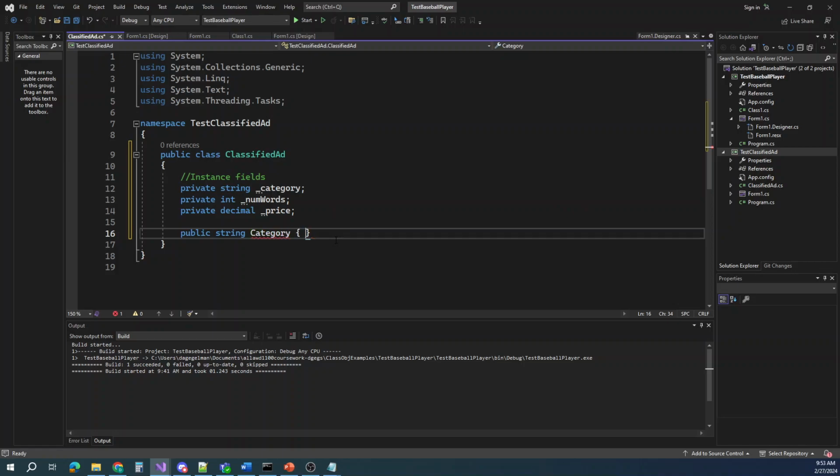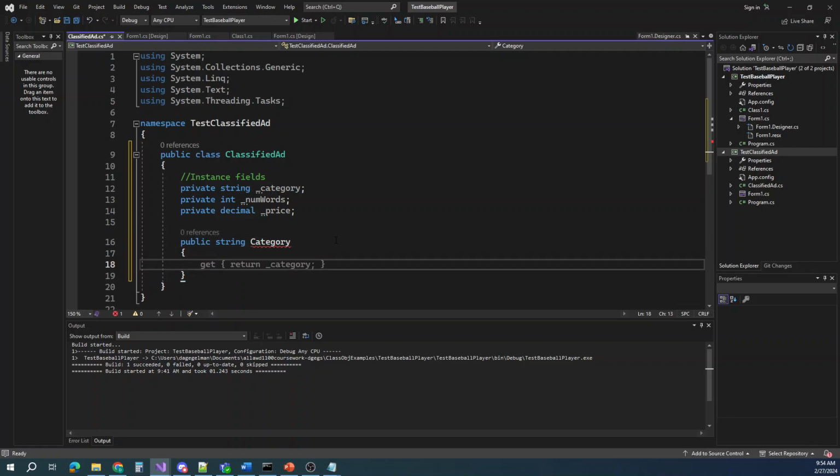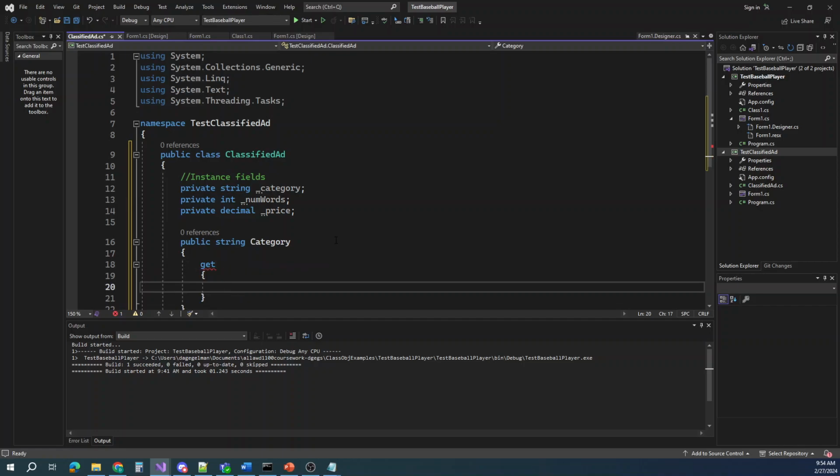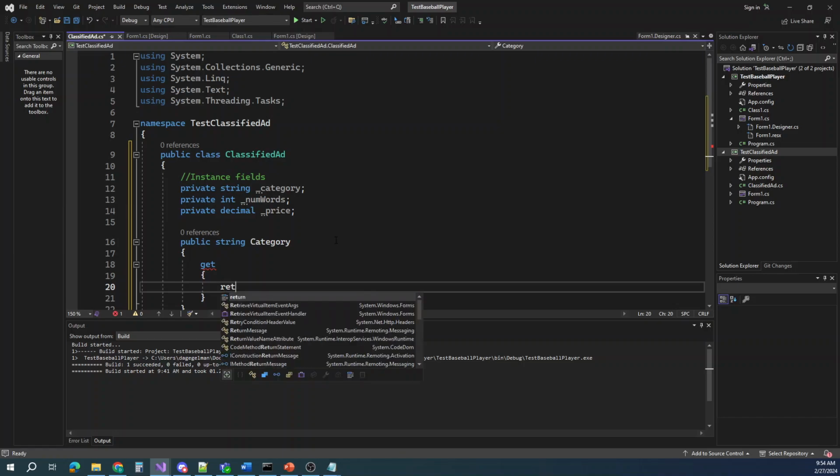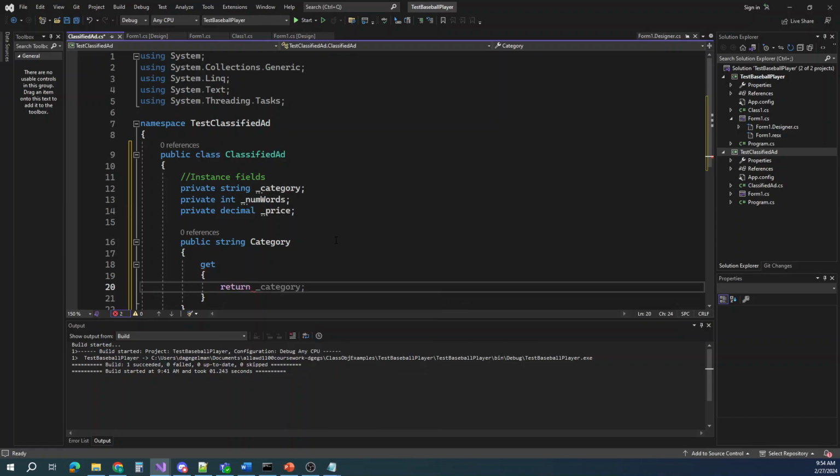Now, this isn't going to be a method, so we'll just put our squiggly brackets behind it. And then we'll set up a get. We're going to do a little bit different this time, so we'll do get, and then put the squigglies, and then we're going to return category.